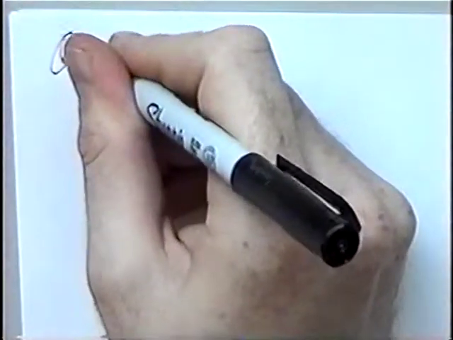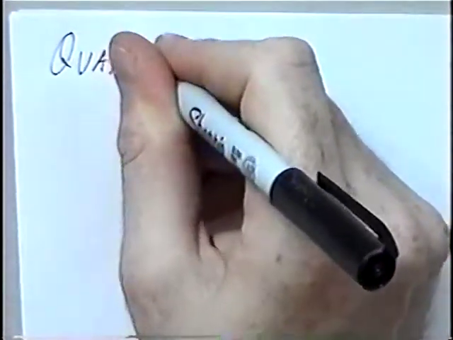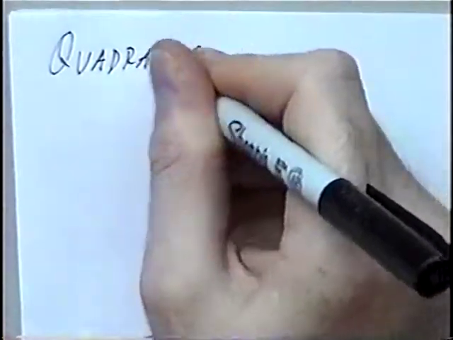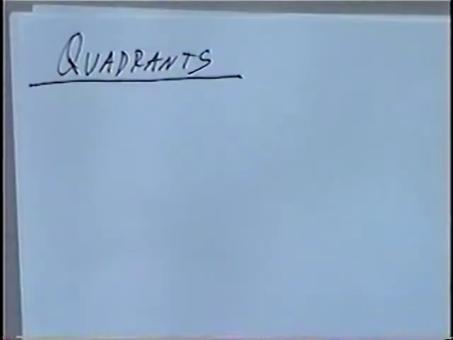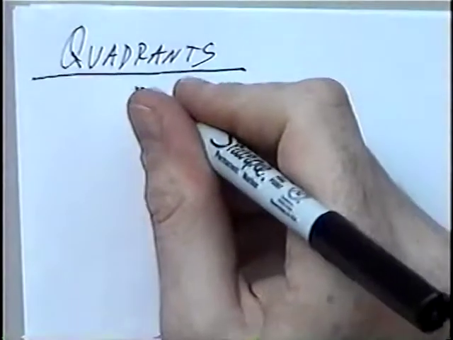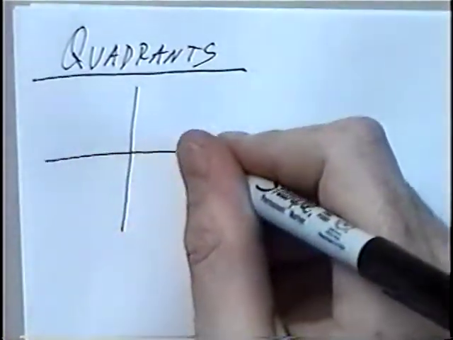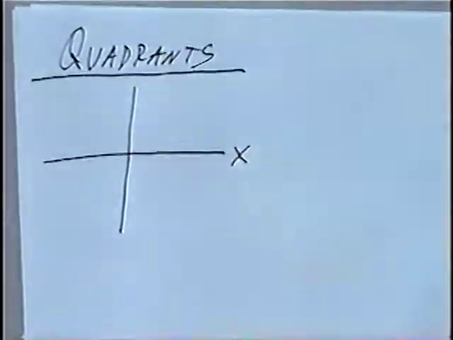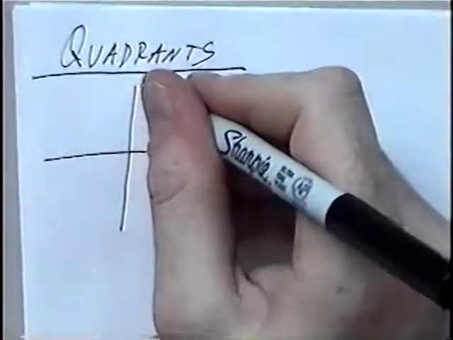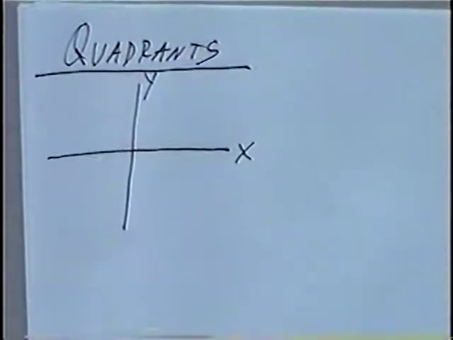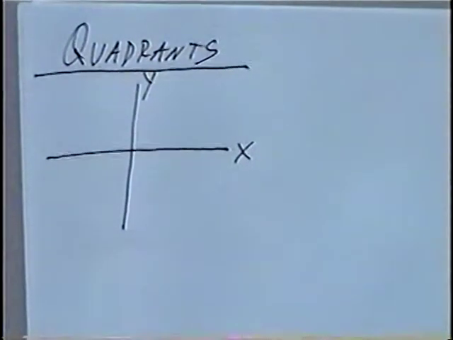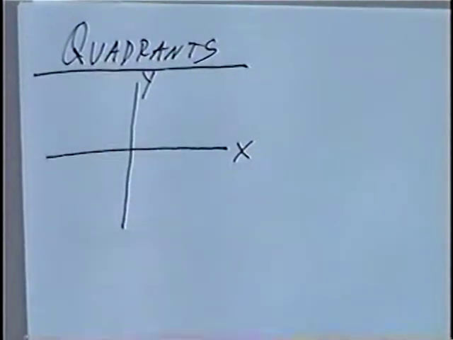Title of the last section today is titled Quadrants. If you draw an xy axis graph, you can label the x-axis, the one that goes left and right, and the y-axis is the axis that goes straight up and down, or vertical. There are 4 quadrants, or 4 sections of the graph.